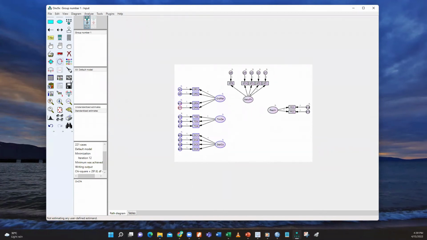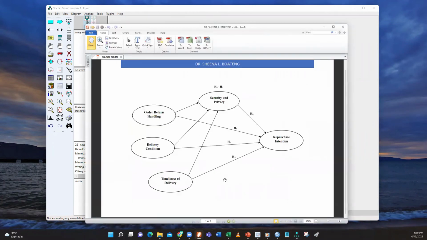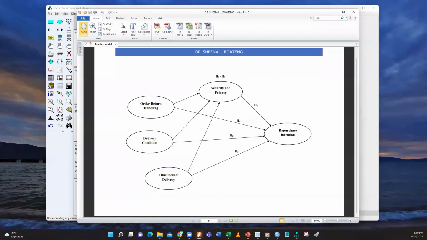Great. So now that I have moved them, I have to go ahead and indicate my hypotheses. Now from our model, I have different items that I am going to use to test my hypotheses. And as we can see from the model, there are various relationships that we have hypothesized.